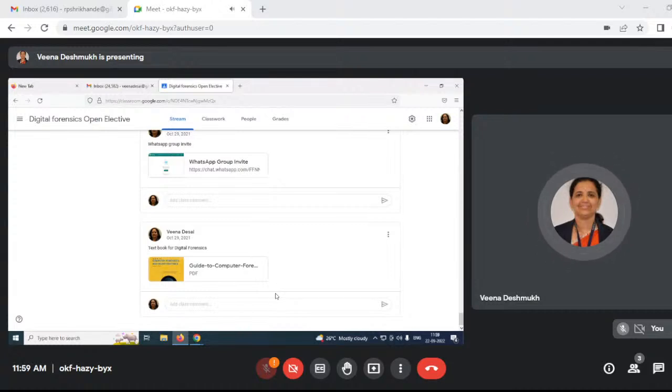For any crime that occurs, first of all, how to understand the scene of the crime, that is, how to understand a digital crime, then how to investigate a digital crime, what are the rules and regulations formulated by different countries or territories for identifying digital crimes and the procedures for them, then what are the tools required for doing the forensic analysis of a digital crime. And finally, digital crimes can be of various types, on various media.